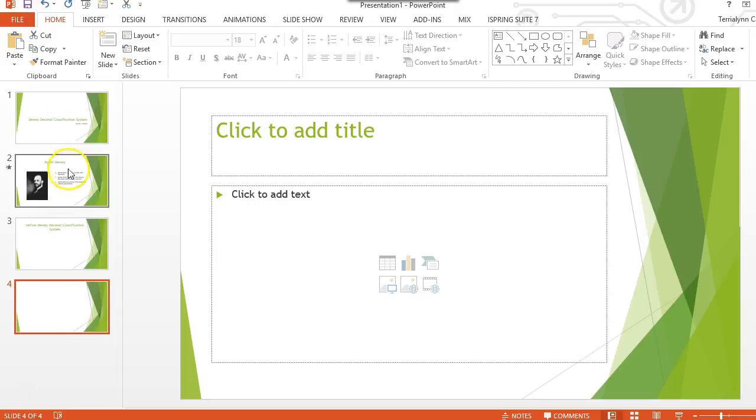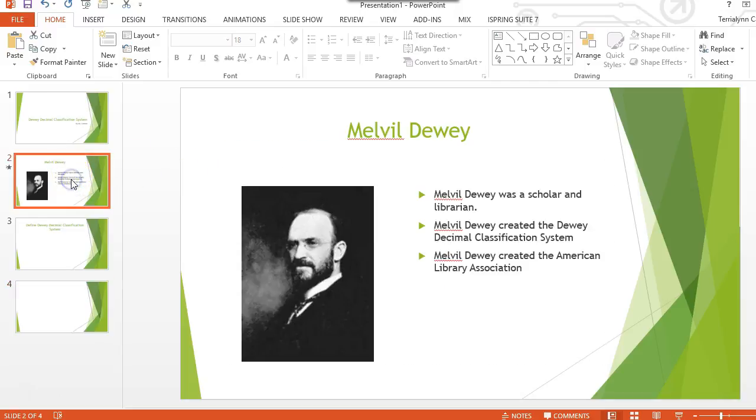Now that you have 1, 2, 3, 4 slides in your presentation, we're going to learn how to add text to it. And we already learned how to add text to it, the one that we did on Melville Dewey.